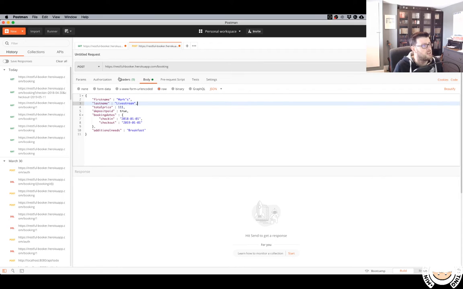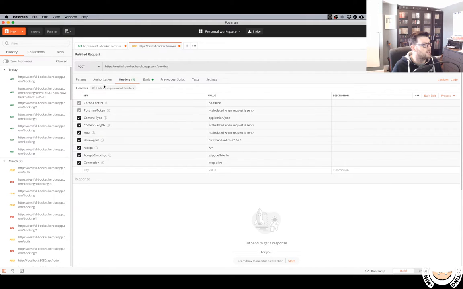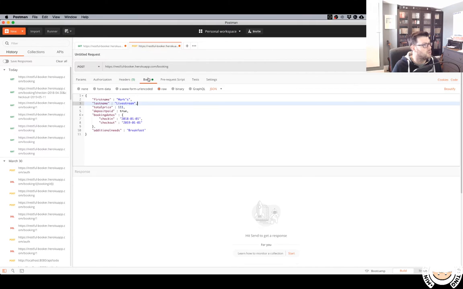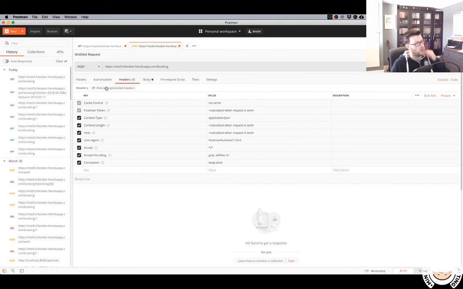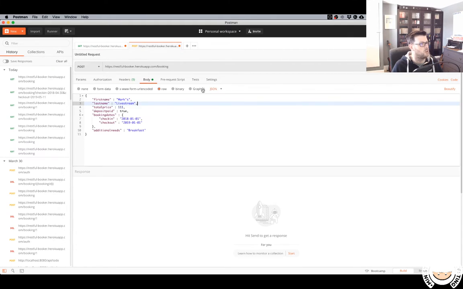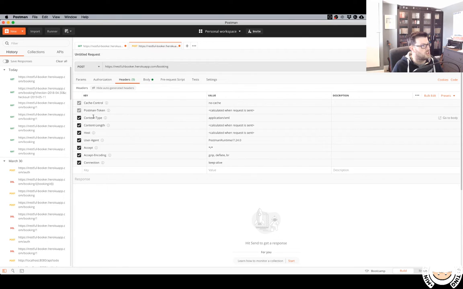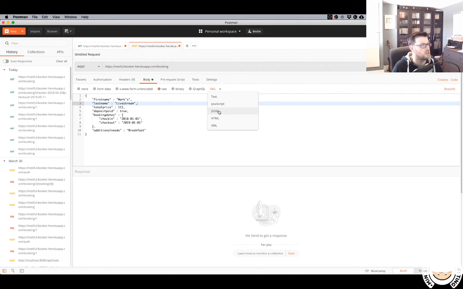And then finally, another thing it does by selecting JSON is it adds in a content. Oh, no, it doesn't. Oh, no, it's done it in the hidden section. Apologies. So what it's done is it's injected into the hidden auto-generated headers a new one, a content type application JSON. So if I was to change this to XML, and we go back to the headers, we can see that it's changed it to content type application XML. Let's go back, change that to JSON as well.